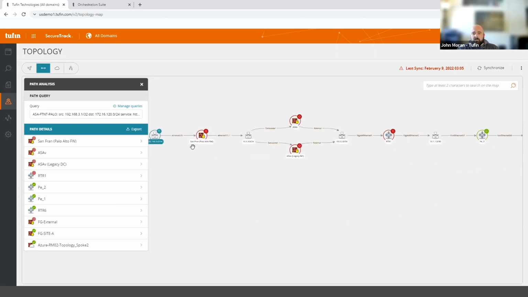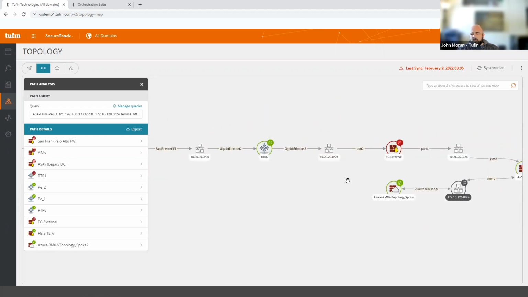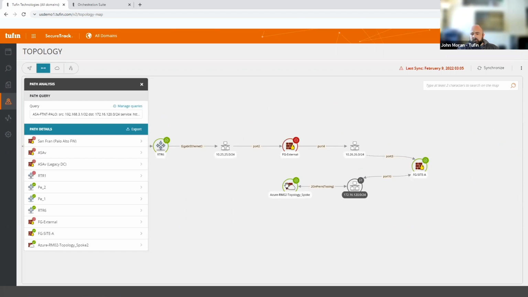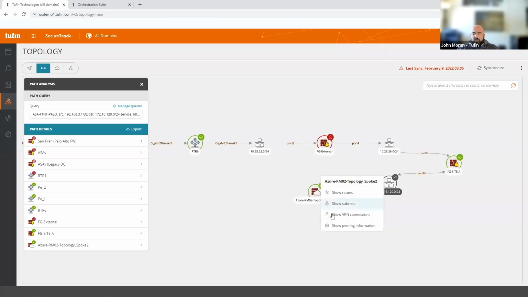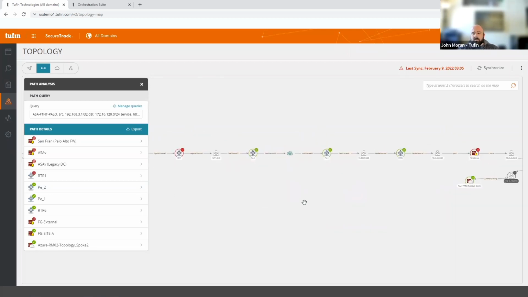Where's my traffic going? This is on-premise stuff here, on-premise stuff, and then all the way out into my cloud, into Azure, right? And I can even see my Azure policies here. So it makes it very easy to understand, and just the troubleshooting capabilities of this is huge, right?